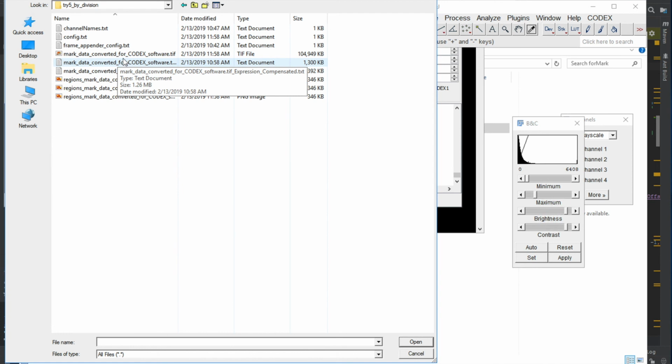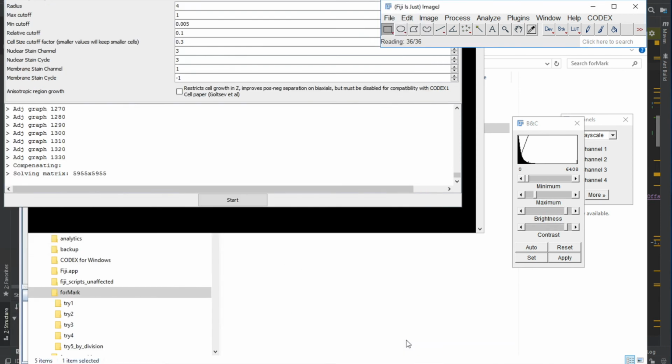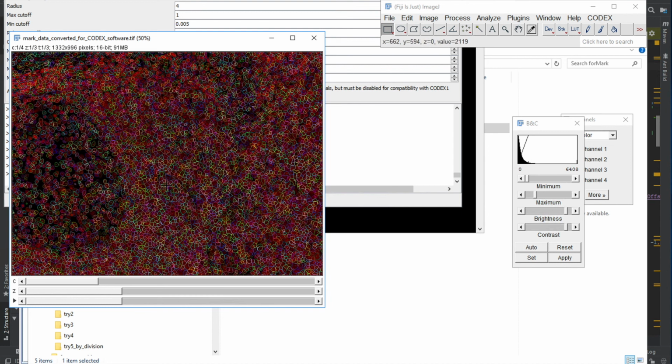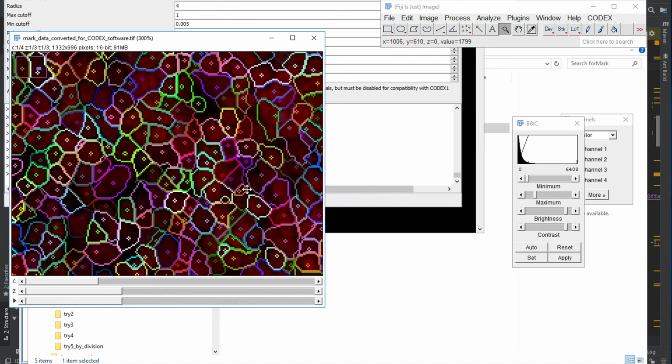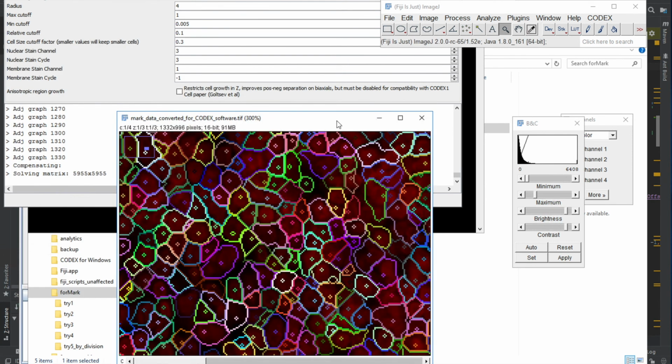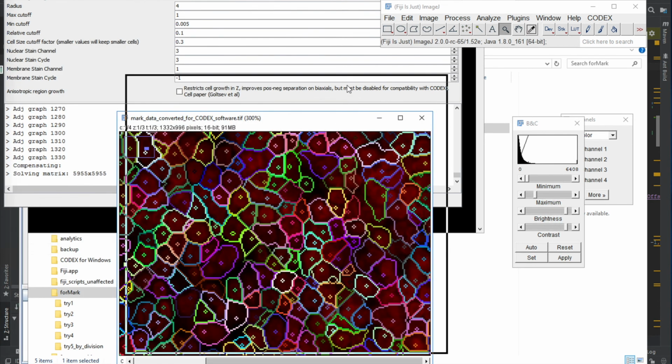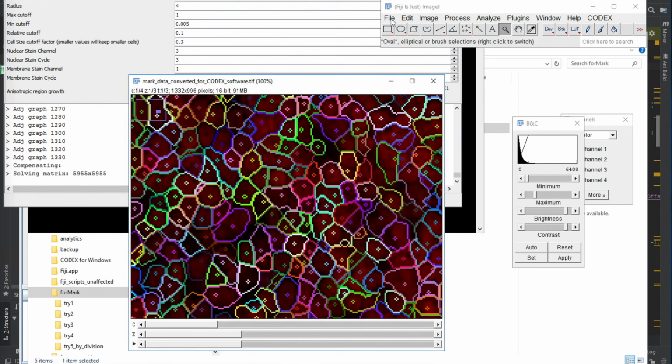This is the result. Let's take a look at the file. Okay. So does it look a little better than, so let's compare it perhaps with Tri-4.